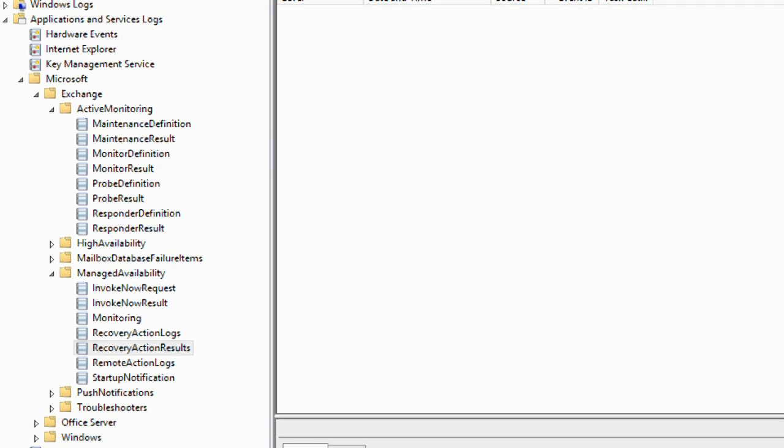We're going to talk about all those things in a bit, but in this area of the event log right here, on startup, we log everything about all those three elements. Every single probe that we have gets logged inside this Crimson channel. Every single monitor, as it becomes initialized, gets logged here. Every single responder, as it gets initialized, gets logged here as well. So if you're curious about what one of these things is doing, and what its retry interval is or the maximum number of tries it might do, you can go into one of these logs and find that out.